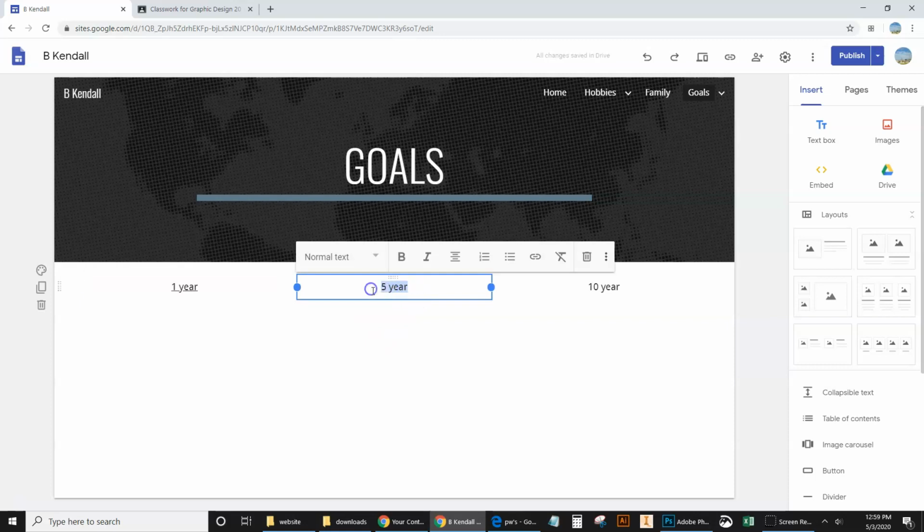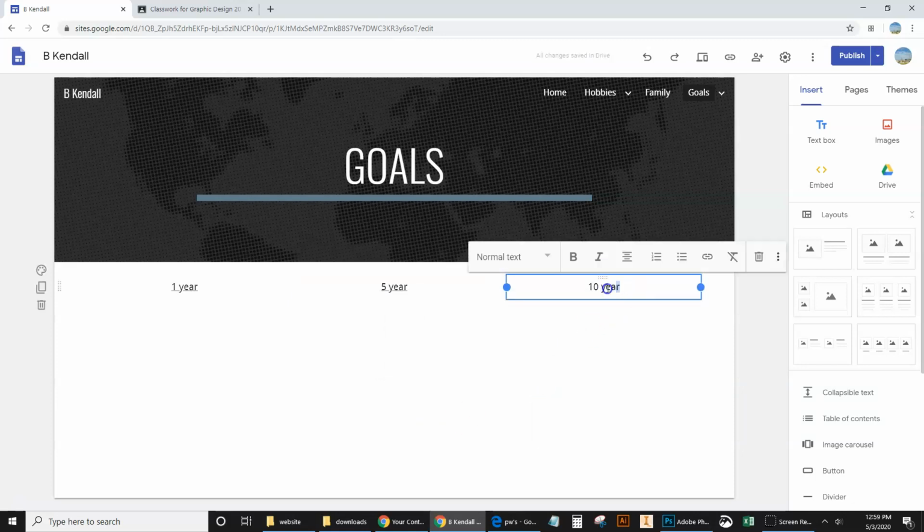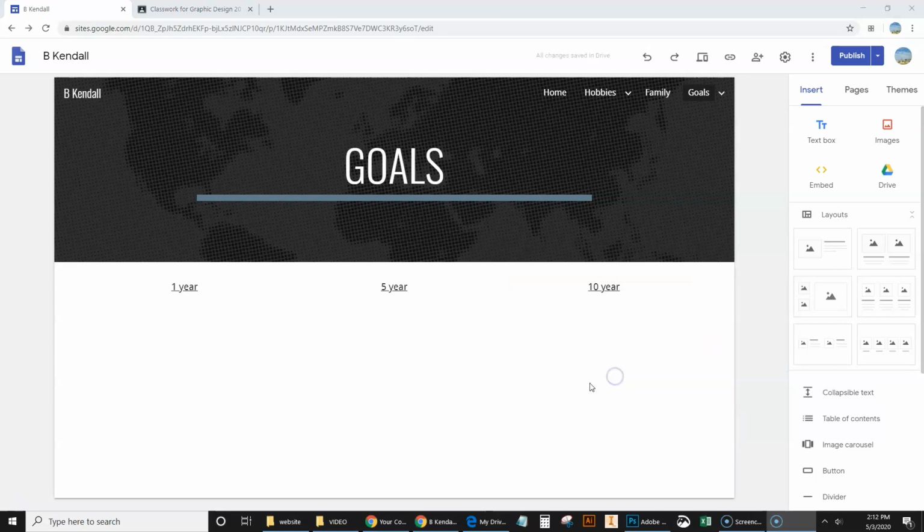I'm going to highlight 5, click on hyperlink, and then tell it to link it to this 5 year page. Click apply, and the same for 10 year also. Again, hyperlink, and we're going to go to 10 year and apply there. Okay, so we have our 1, 5, and 10 year text linked, or hyperlinked, to our new pages.